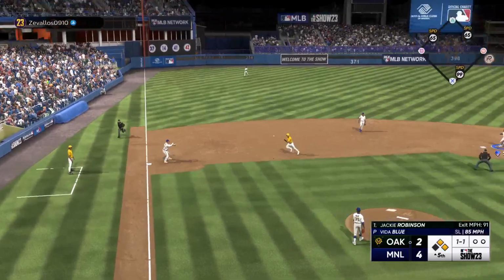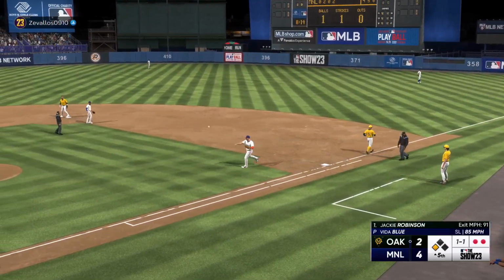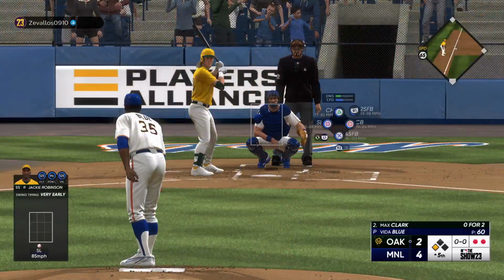On the ground to the left. On to Simeon. And that's 2. Well, he made his pitch down in the zone. He got that ball on the ground. The double play he was looking for. Really good execution.